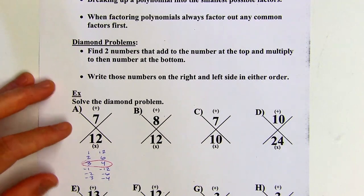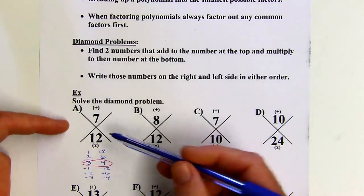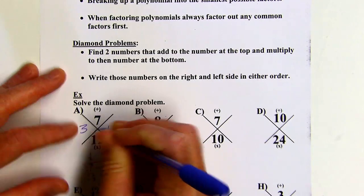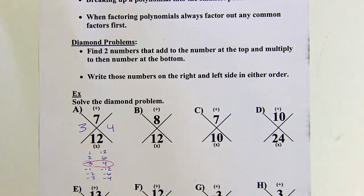Okay, so that means the solution to my diamond problem are the numbers 3 and 4. So I put the numbers 3 and 4 in these two slots. And you could put them in either order. You could put 4, 3 or 3, 4. It doesn't matter. Okay. All right, so let's try it again.